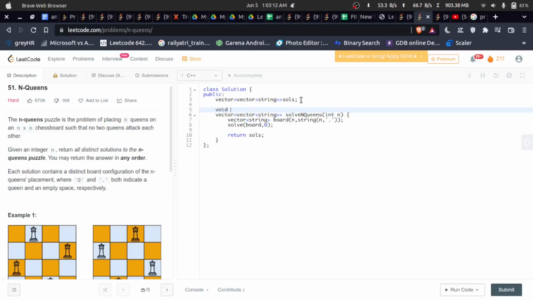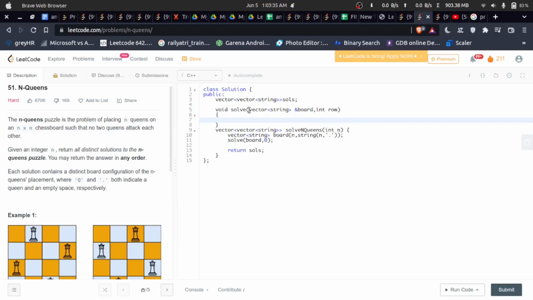Void solve, taking a vector of string board, and an integer row.